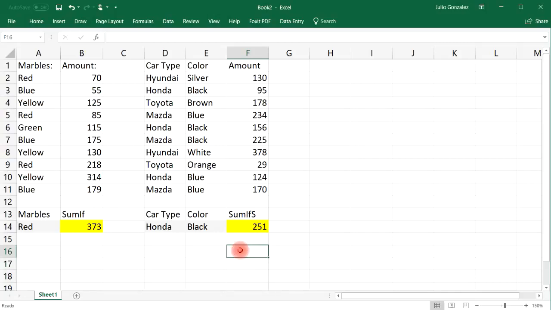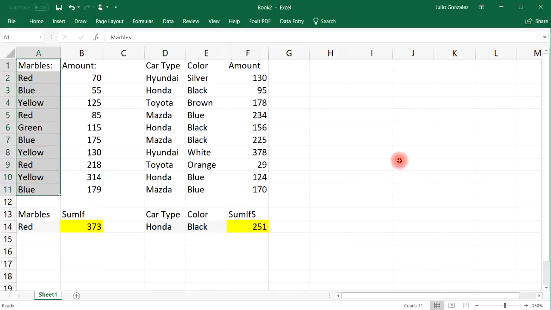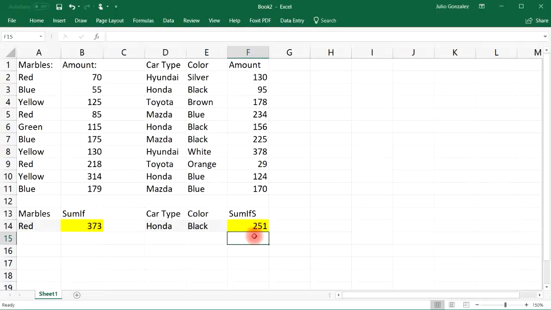And so as you can see, the SumIfs function allows us to sum the elements in this column based on selecting 2 criteria as opposed to just 1 criteria or just 1 option. So if you want to sum up certain elements in a range using 2, 3, or 4 different criteria, you could use the SumIfs function.